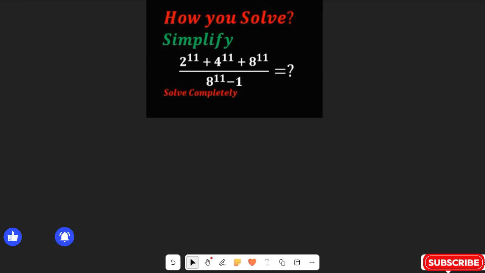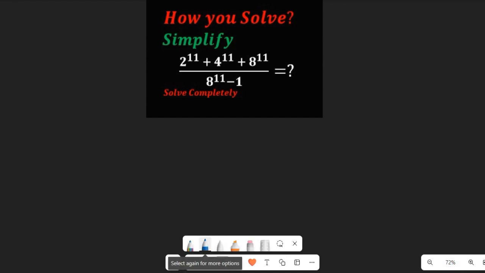Now, do you notice that the base of all these expressions can be made to have the same base? Of course, I have 2, 4, 8, and I can make all of them have one common base, and that common base is 2. 2 to the power of 2 will give me 4. 2 to the power of 3 will give me 8. Now let's do that. 2 to the power of 3 is equal to 8, 2 to the power of 2 is equal to 4, and 2 to the power of 1 is equal to 2.